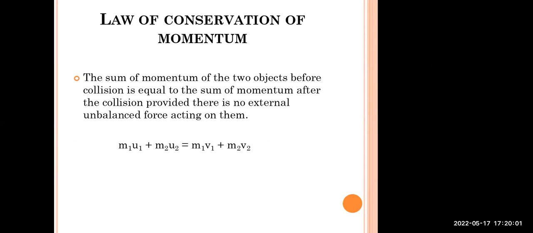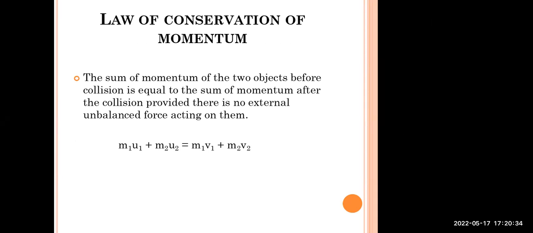Now we are going to see the law of conservation of momentum. We have seen momentum. What is meant by momentum? Momentum is mass into velocity. This is one of the fundamental laws and a very important concept in mechanics. The application of the second and third laws of motion plays a very important role in the conservation of momentum.